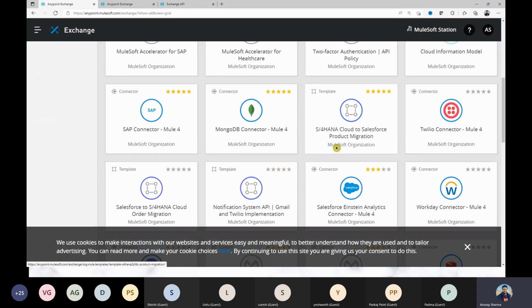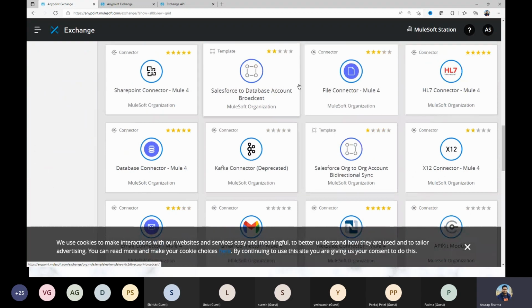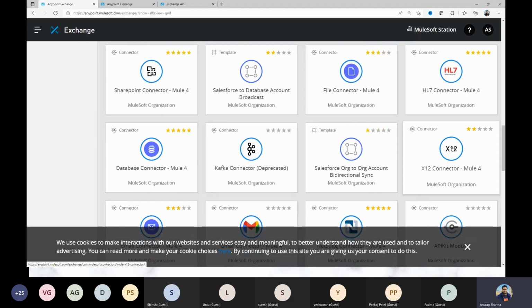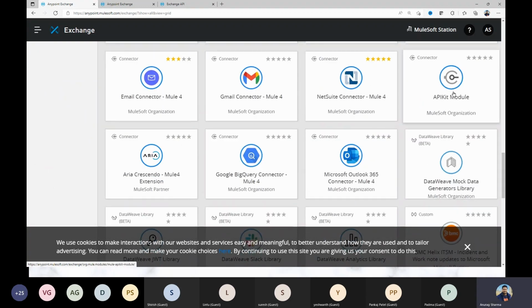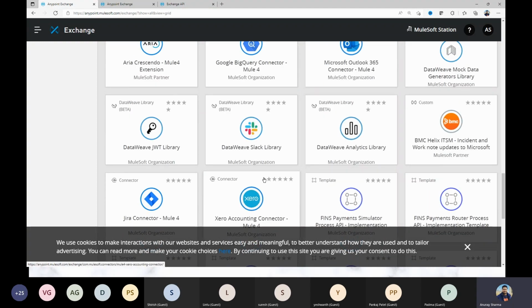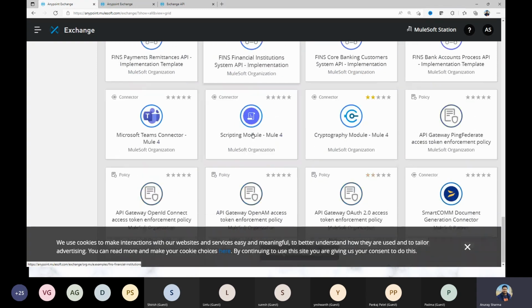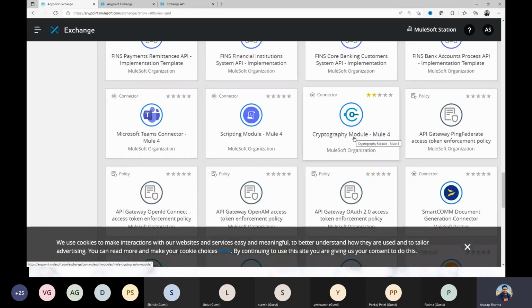So these are the public assets. Kafka and file connector, HL7, X12, APIkit module, everything is available here. If you are integrating with Slack, then a DataWeave Slack library is there. Cryptography module is there.